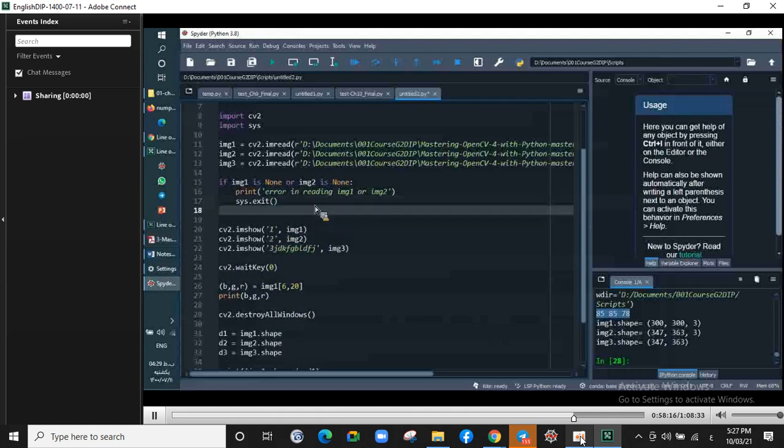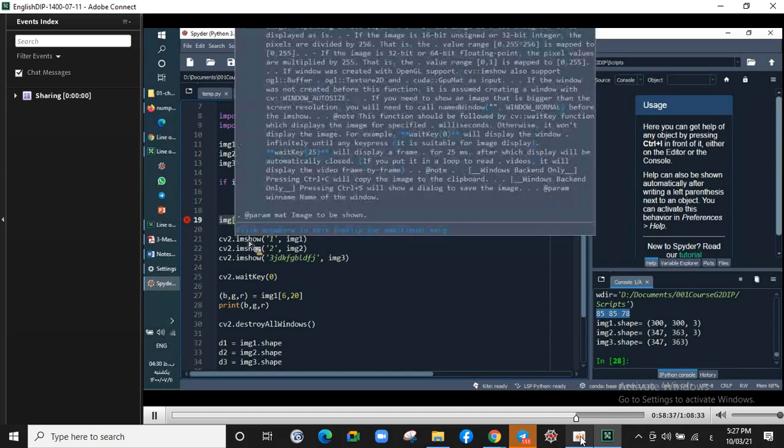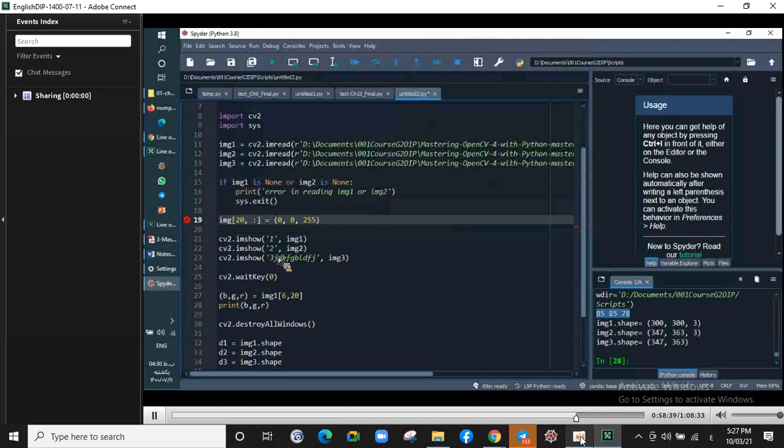Before showing the image, so let me change it. So colon means that I check this, for example 20.